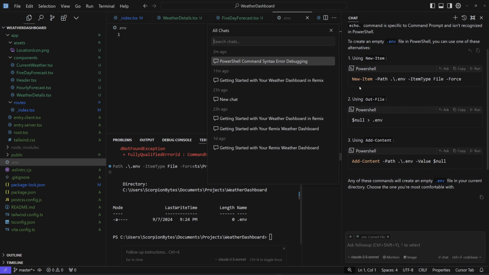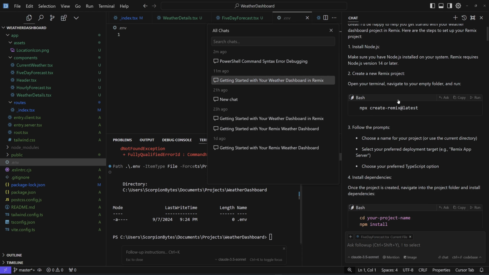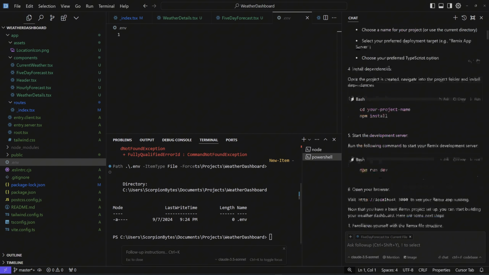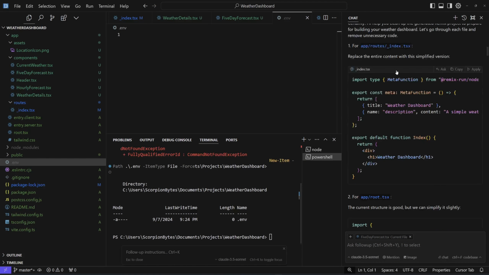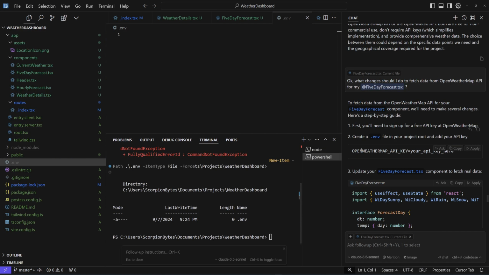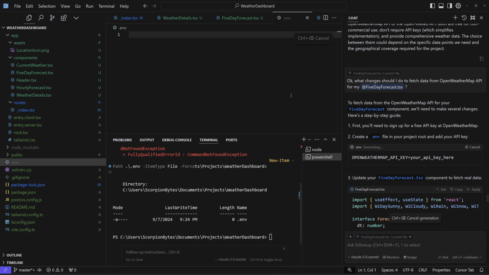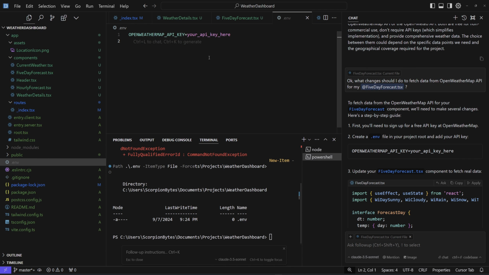Now let's change the chat to the previous one. And it looks like I have to manually scroll down. Alright, so here we are. So basically I have to add this key and my API key. So I'll just copy this. Actually I will hit apply. And I will accept the changes and I will paste here my API key. Good, so I pasted the API key.